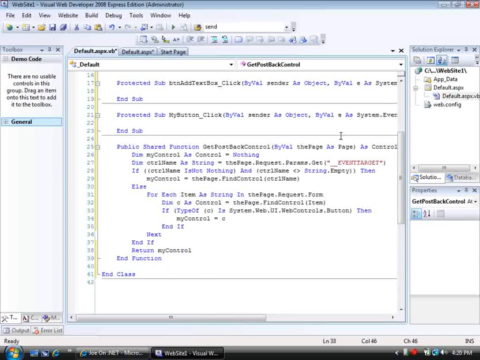All right, so just one more pass. I want to make sure everybody understands this, that if it's one of the controls that the script manager stores its name in the event target form field variable, which is hidden, then we look for that, and if we find one, then that's the control that caused the postback. But remember, that doesn't work for buttons. You can have multiple buttons whose type is submit on the page, but only the one that got clicked to cause the postback will appear in the forms object collection.